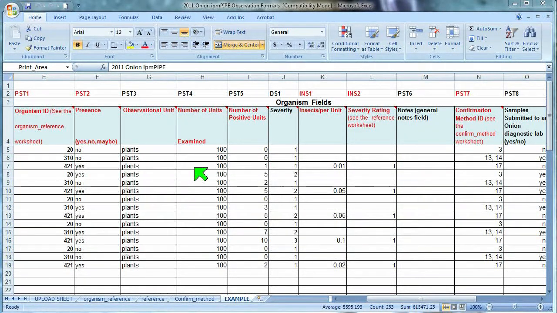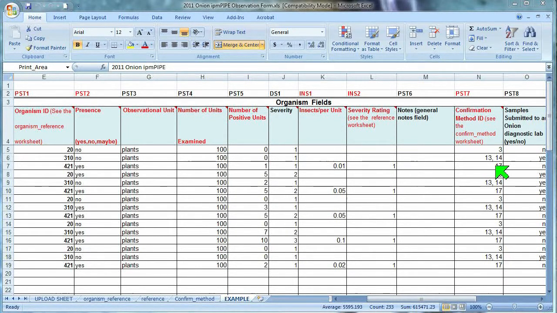And here you can see the number of units. We had no plants that were showing evidence of the Xanthomonas or IYSV on this date. We did find one plant that had some thrips on it, so we entered one of 100. And here you can see the incidence of thrips per plant, rating on a 1 to 5 severity rating. We can enter that information as well.